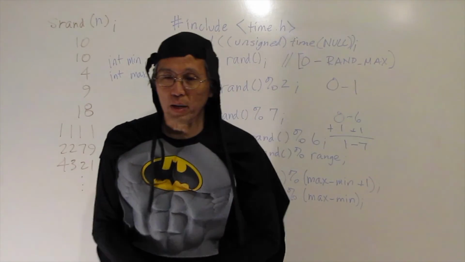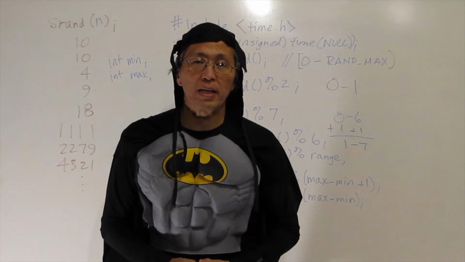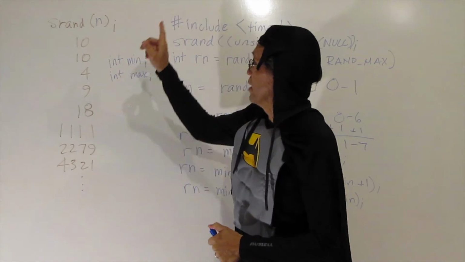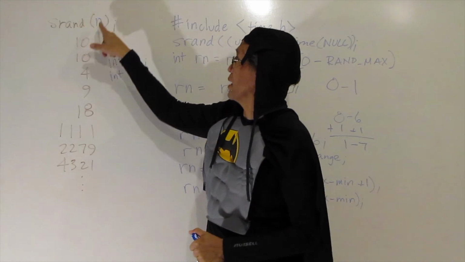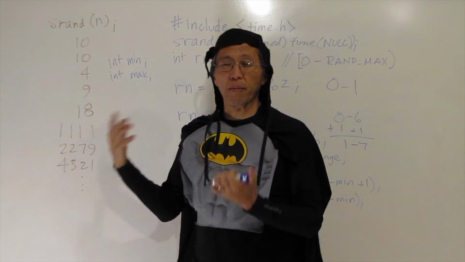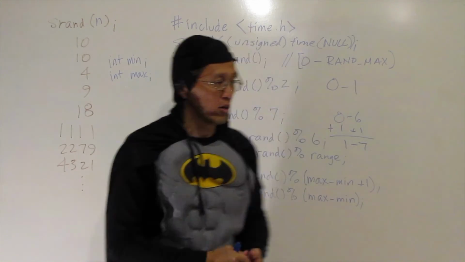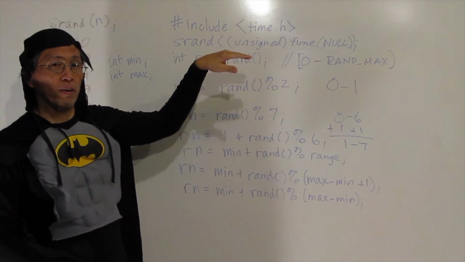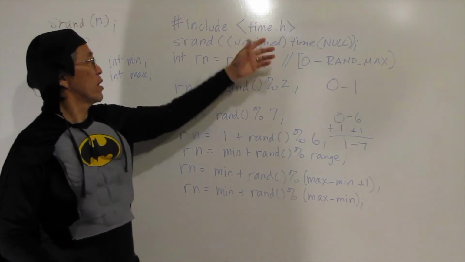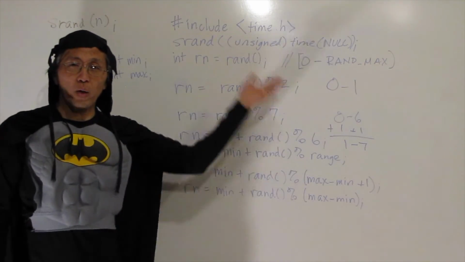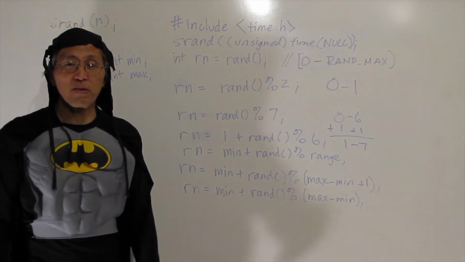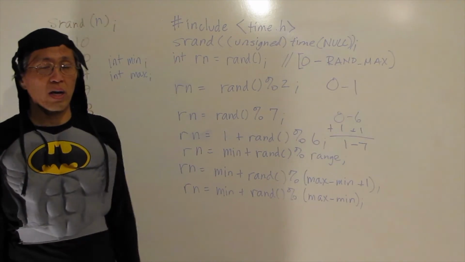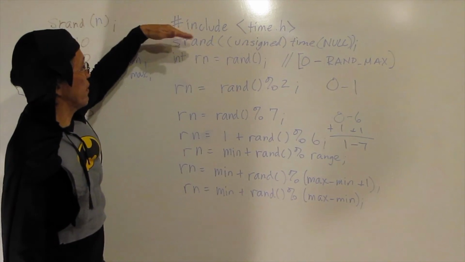So integer random numbers, they are very useful. You're going to use them a lot in programming, not just to show dice throw, but for many other things. And remember one other important thing: if you want to have the same random number sequence all the time, just do srand some number there in parentheses, and remember you only do that once in a program. Now if you want a different sequence of numbers all the time, do srand every time you run the program. Do srand open parentheses unsigned time null. Again, you only want to run this one time in your main, even if you have many functions in your program. Which you may or may not know what functions are yet, but you only want to run this once in a program, and this would be inside my main, whereas this is not.